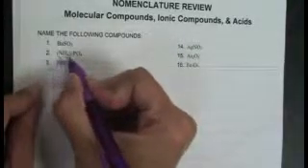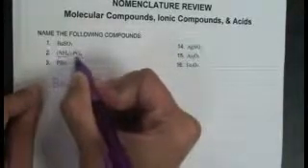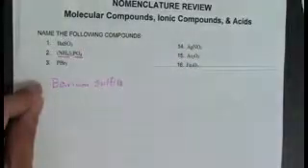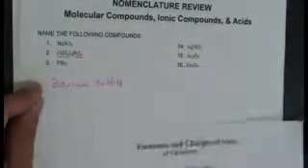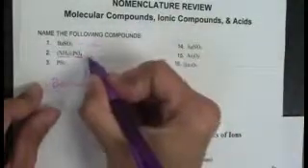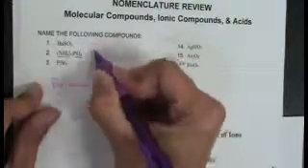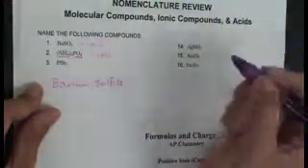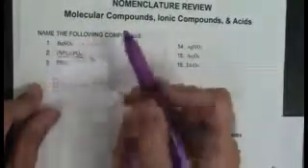Okay. Alright, so the next one. If we look at this one here, obviously we got a polyatomic ion here and we've got a polyatomic ion there. So what I need to do, and again, this is going to be an ionic compound because these are nonmetals. This was ionic. Okay. This one is also going to be ionic. Actually, for this worksheet, go ahead and determine if it's ionic or covalent. I would like you to do that as well. Okay, so this is barium sulfite.